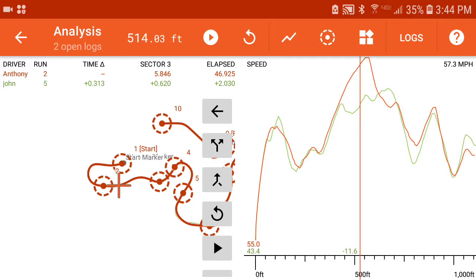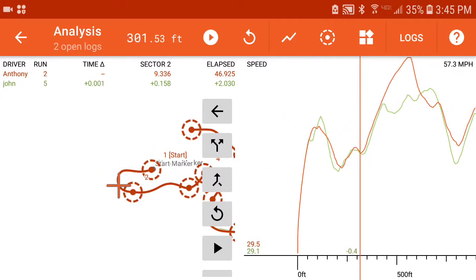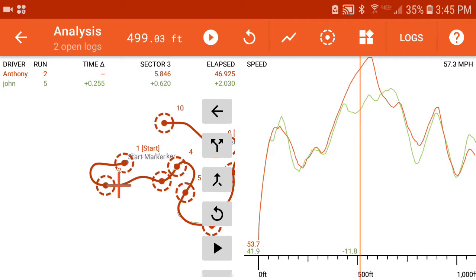This was a very challenging section in that it's very hard to see exactly where it goes. You know you've got to set up to the right, and it kind of opens up, but it's not quite clear, especially the way it's coned. And I noticed a lot of people weren't getting on the power and staying on the power. So coming through this section here, you're coming through a gate.